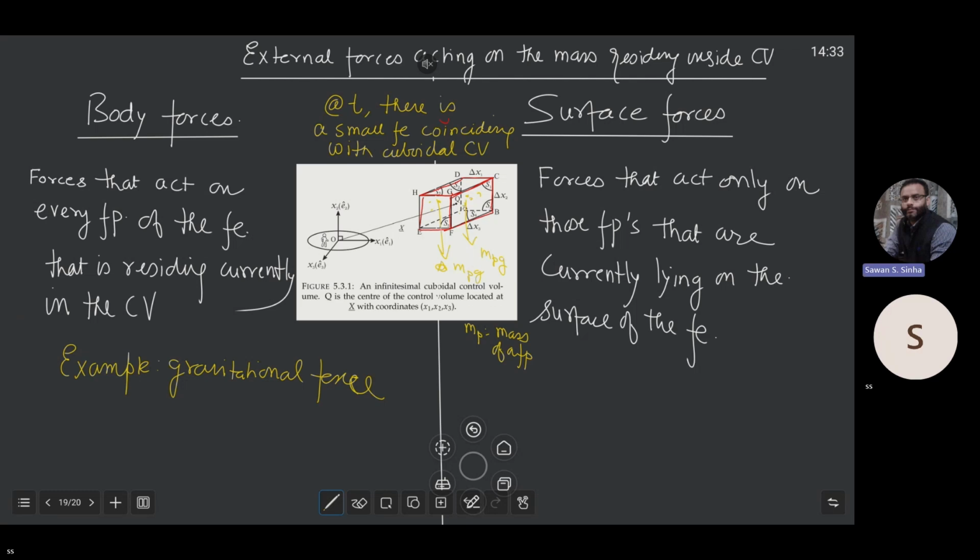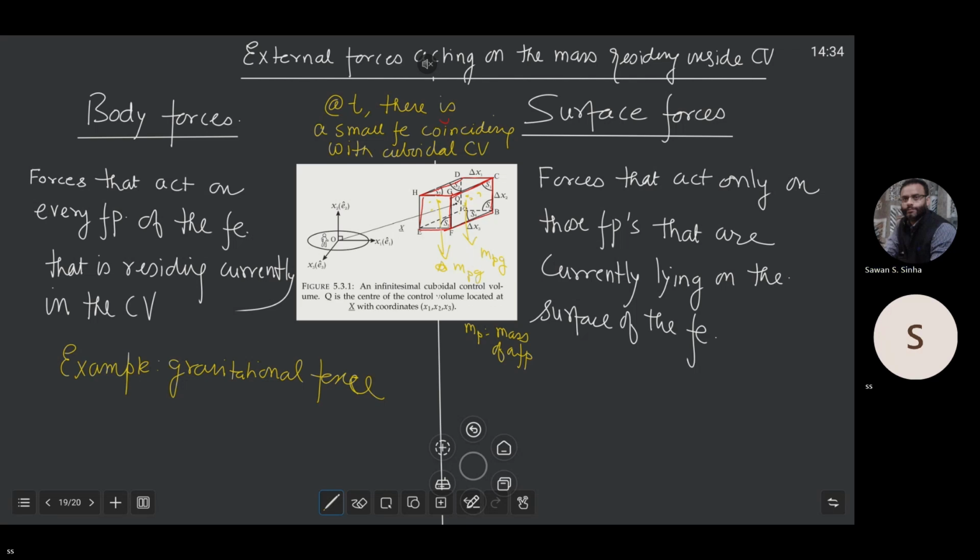Because we have conceptually just identified this as our system, but this fluid element is interacting with other fluid elements, other fluid particles. But the force that those fluid particles exert, they don't exert it on a fluid particle which is inside this fluid element. There is no interaction. The neighborhood's interaction is only with those fluid particles which are on its surface. Make sense? If I cut this book and then I say what is the force exerted by the right side on the left-hand side, that force will be coming on those particles which are right on the surface of the left part, right? On those inside, there will be no force. That's the reason it's called surface forces.